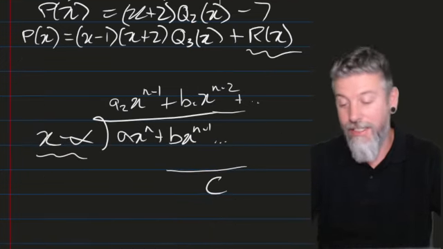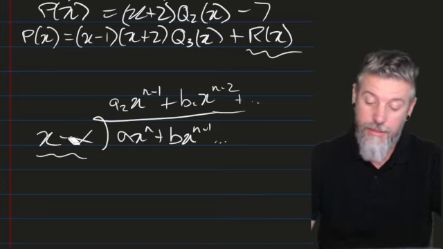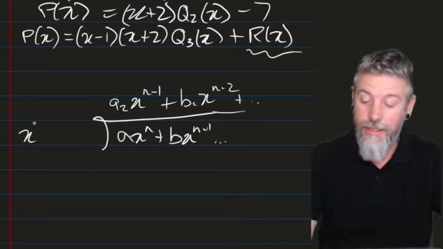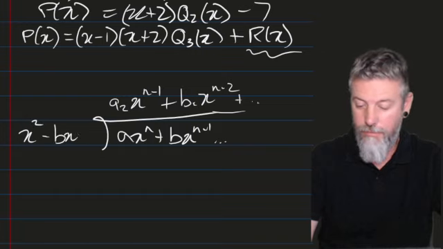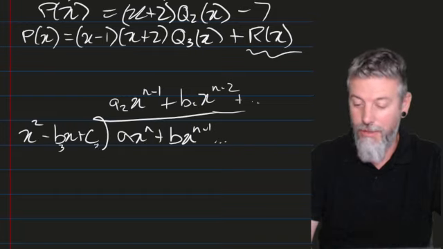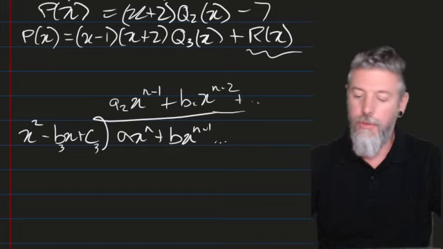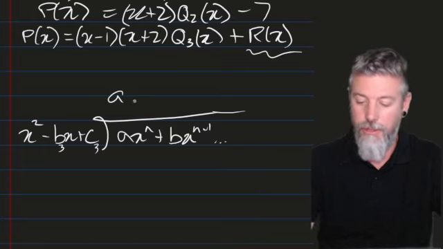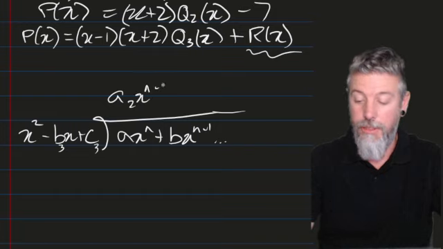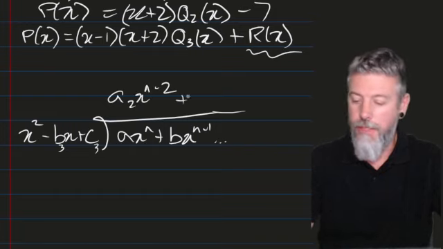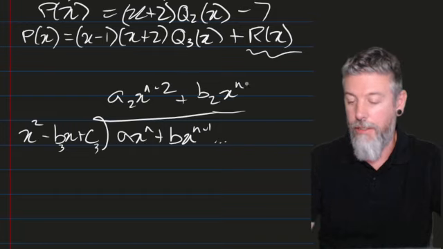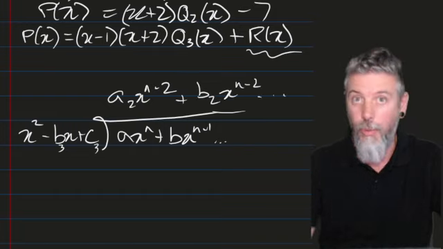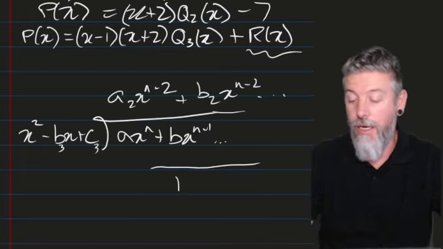But if you go and you divide this by something a little bit more chunky than that, this is a different b. I don't know what b I'm up to. B3, C1's fine, but I'll call it C3. So now if we go and divide ax to the n by this x squared, obviously the resultant polynomial, the quotient that we're going to end up with, is going to be 2 degrees smaller, plus b2 of x to the n minus 3, and so on. We get some quotient. But what I care about is this r of x down here.